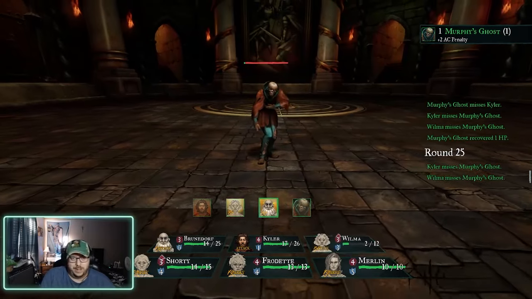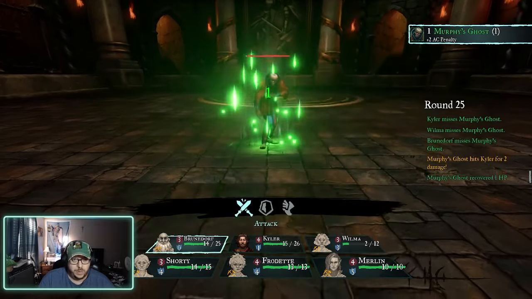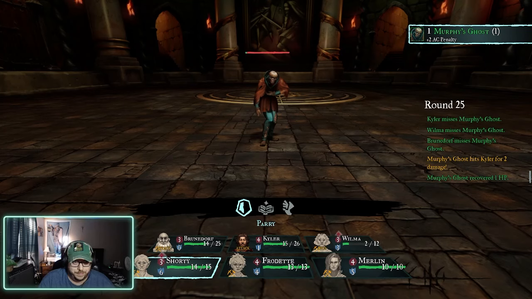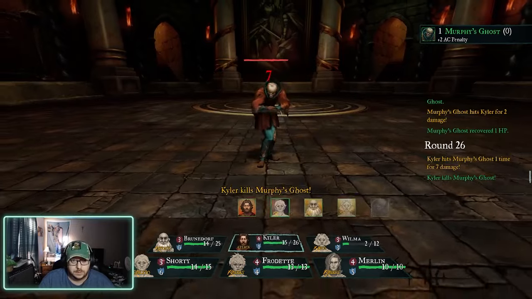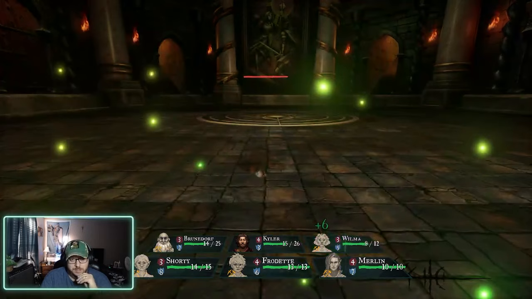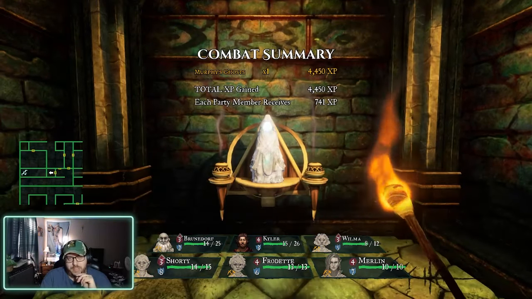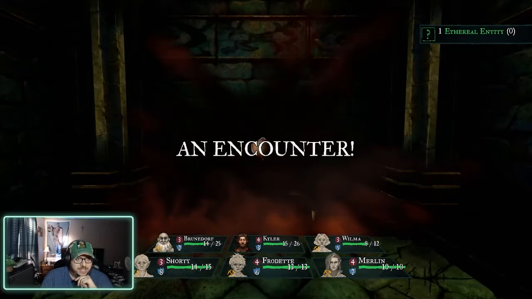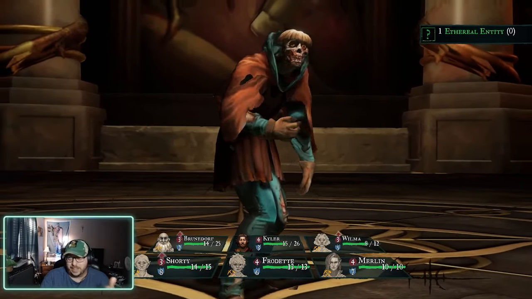Come on. Am I going to have to finish him off with a spell? He's whittling away at Wilma here, so let's just... It's easy to get into that grind and stop paying attention. There we go. Oh, I love it. Oh, that's so awesome. 4,450 experience points. Good God, that was amazing. Oh, crap. I did not mean to do that. I like that it's repeatable.